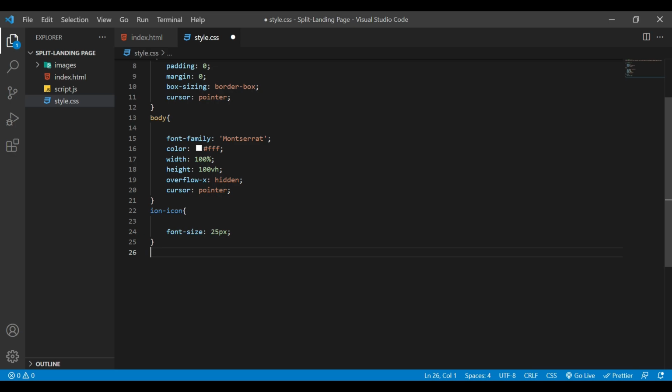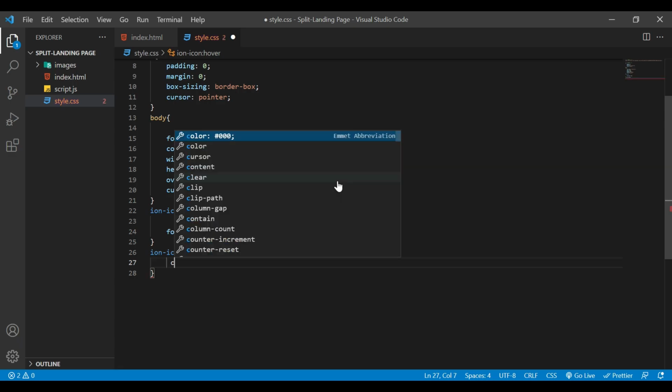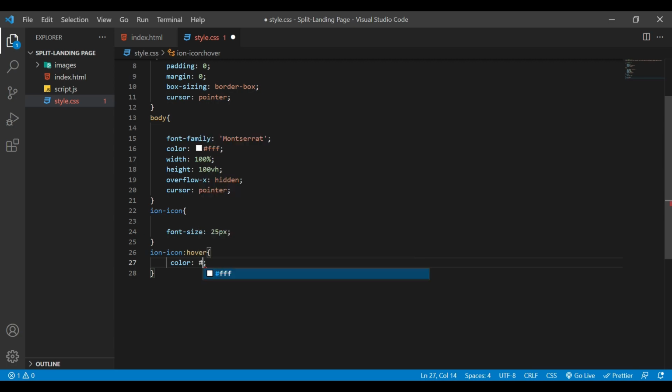Again, I'm going to add a hover effect. We need to add hover effect. So again, I'm going to say ion icon. Here I'm going to choose color. I'm going to add this color code 48, 48, 48.